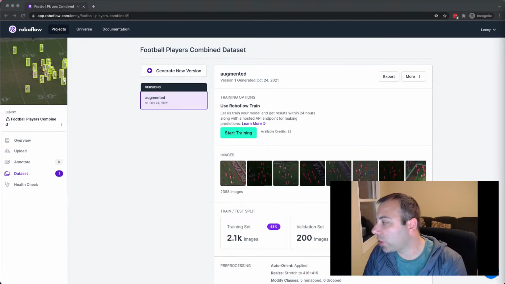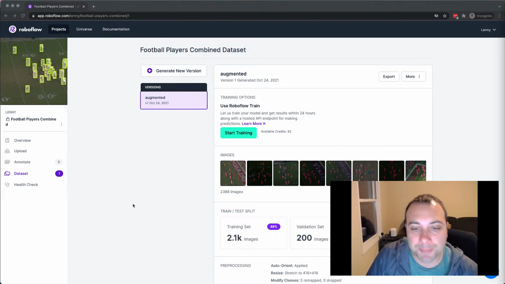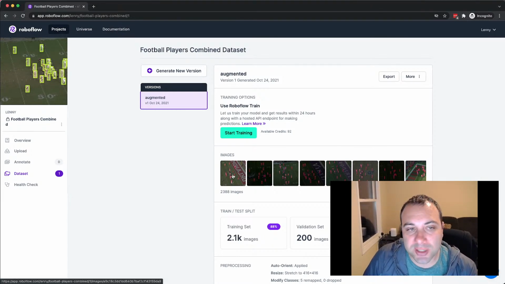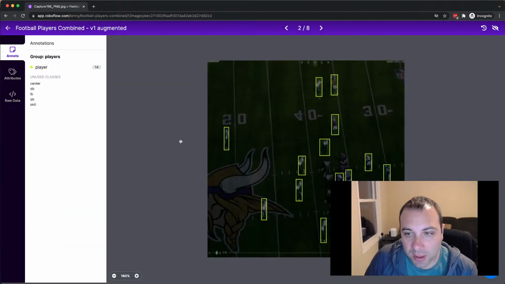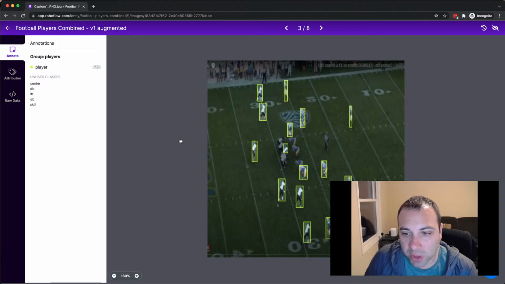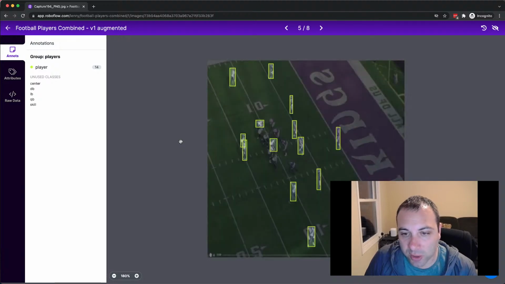Joseph asks in the chat if I'll make the modified labels dataset available on Universe after this stream. The short answer is I need to check the license on this Kaggle dataset that we're using. I can't recall if they allow you to republish it or not, but I think that's why we originally hadn't rehosted it.